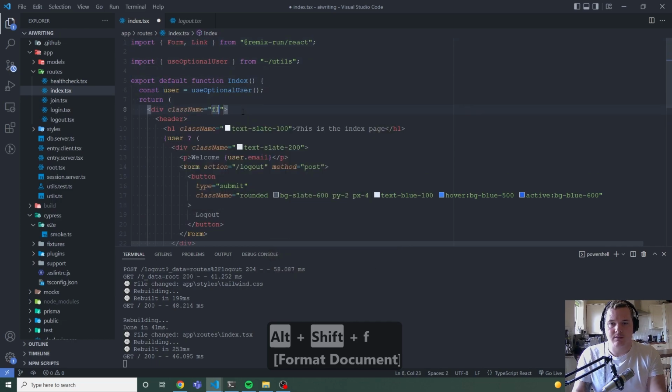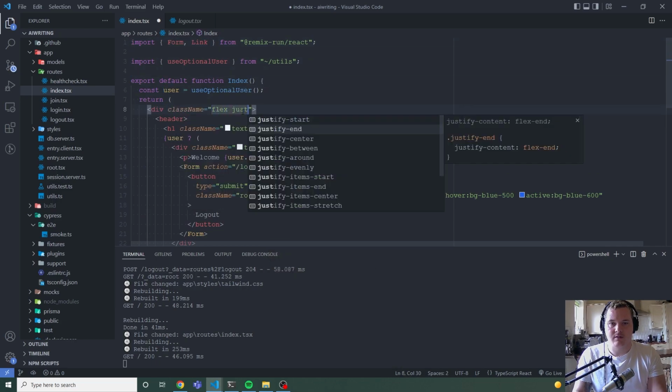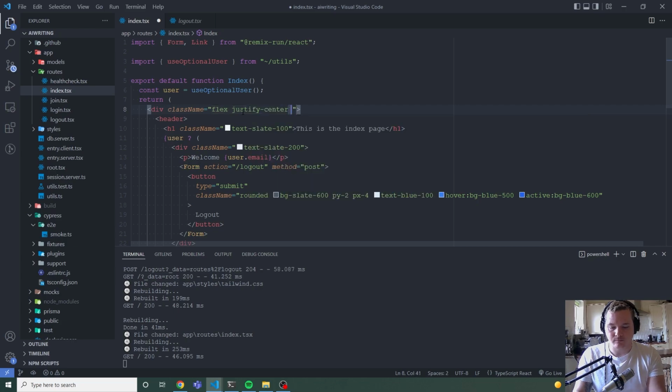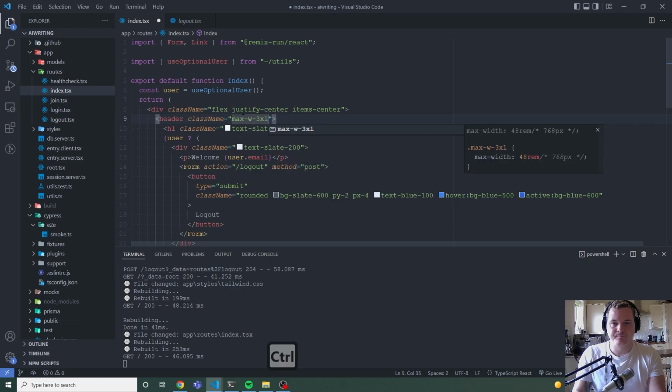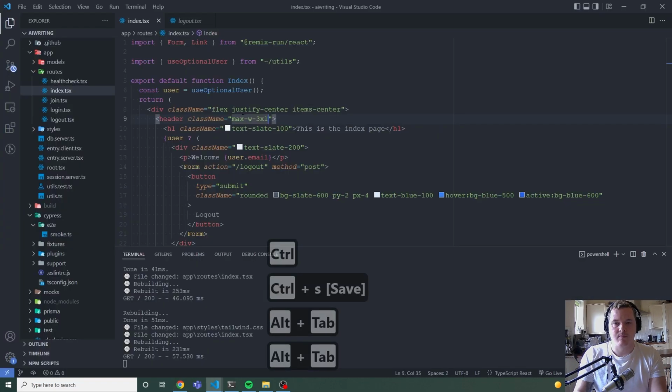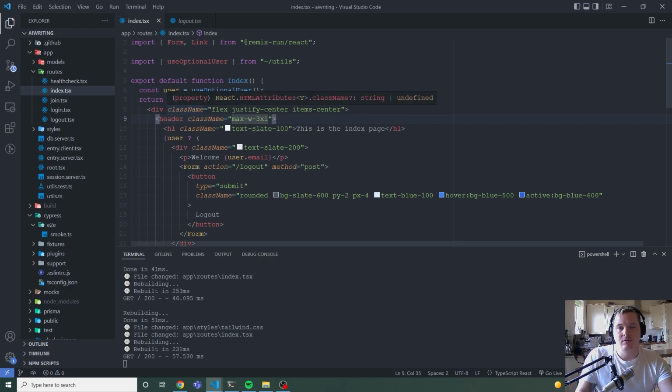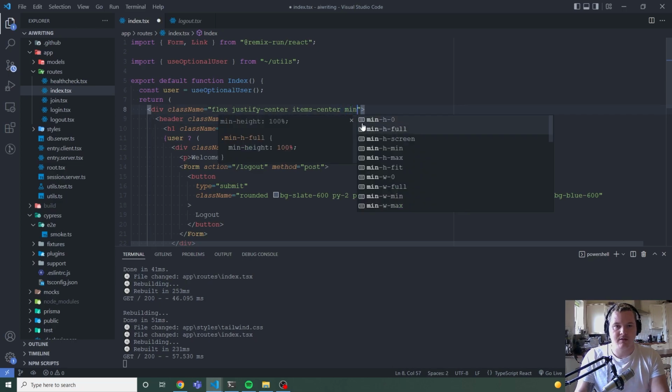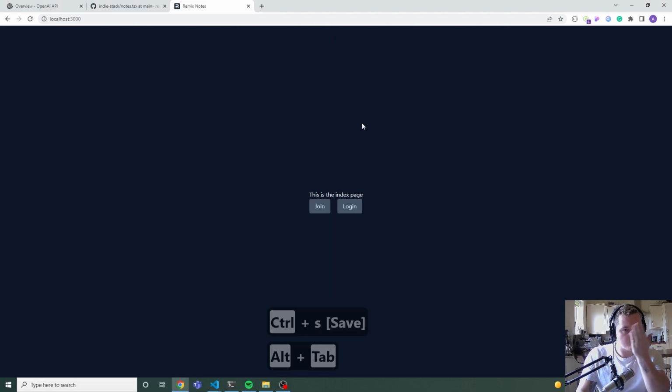I'm just gonna say that's flex, justify center, and then items center, and then this one, I'm gonna say like max width 3XL, like so. That is cool. And then on this one, let's just do minimum height of the screen. So we got that perfectly centered.